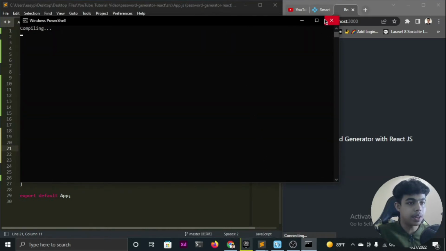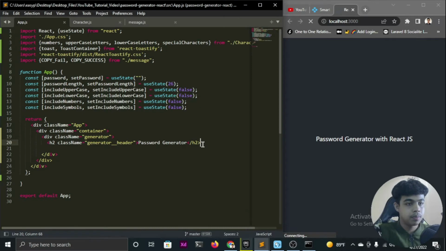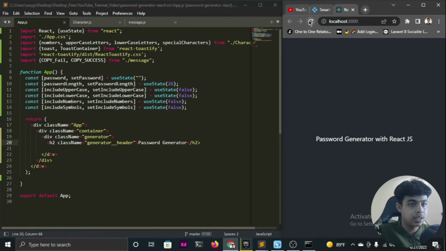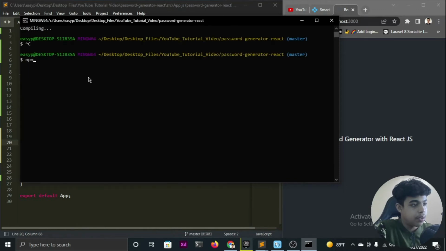Yes, it is running over here. It's taking some time, so I'm going to press cross and refresh it once again. Let me open my terminal and stop my server and run it back.